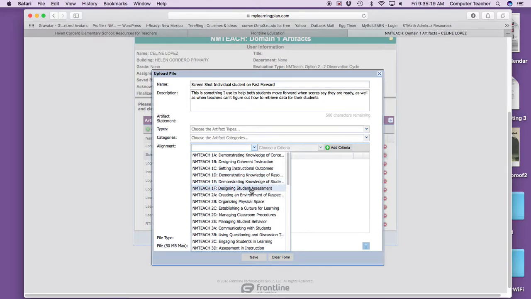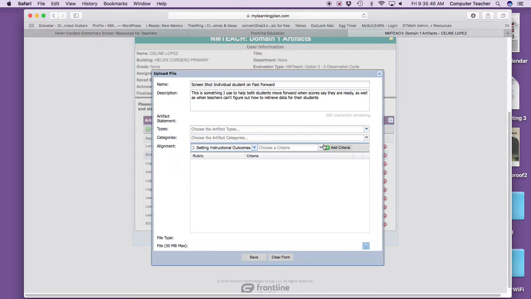Which of those does it align with? I would say it's not necessarily content, because everybody's content is individual on that. If you're going to teach a core group based on their scores, then that might be coherent instruction. But since I'm not doing small group instruction, for me as a resource teacher, I think it would be more for helping a teacher set their instructional outcomes.